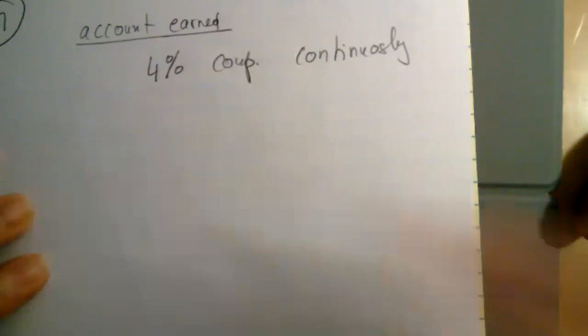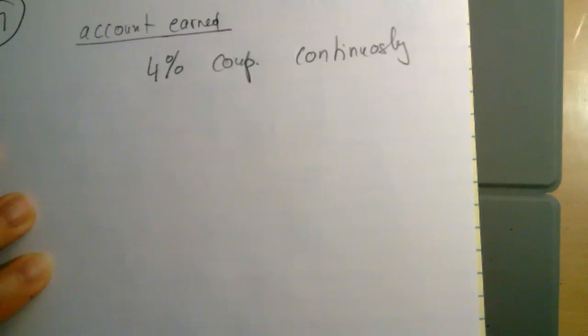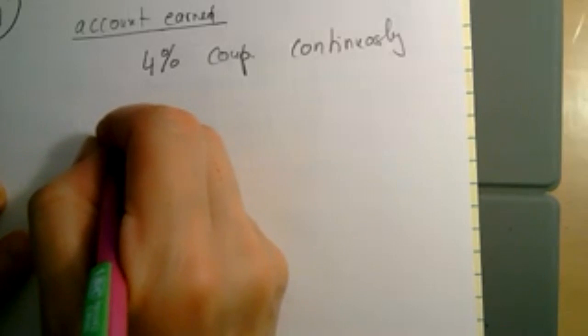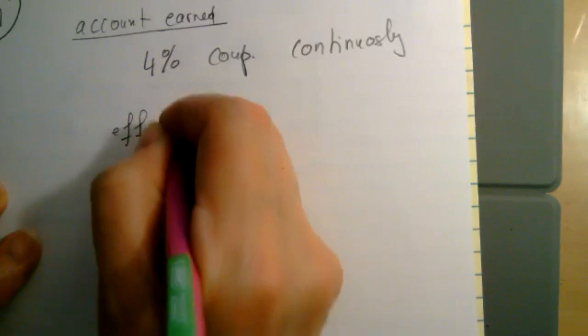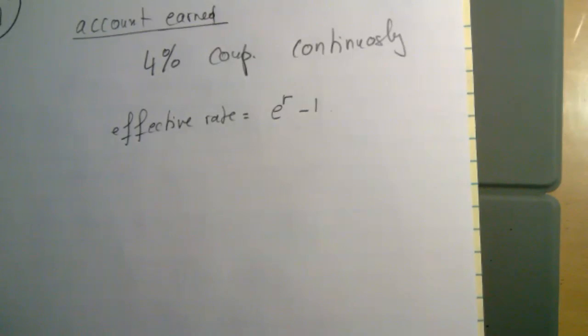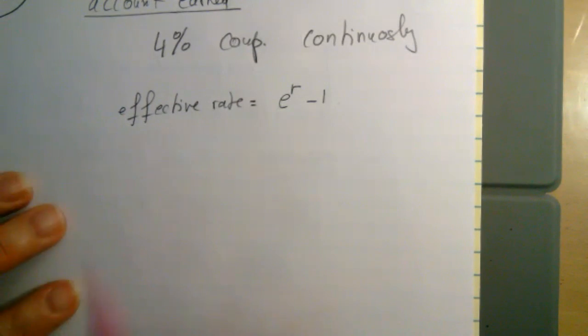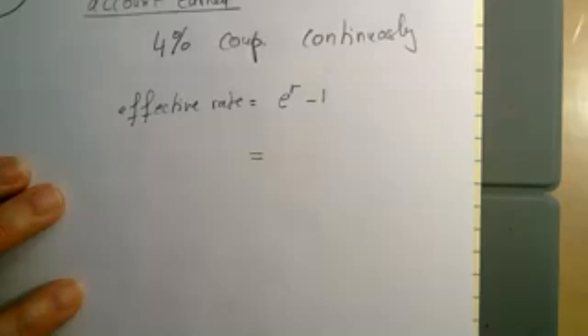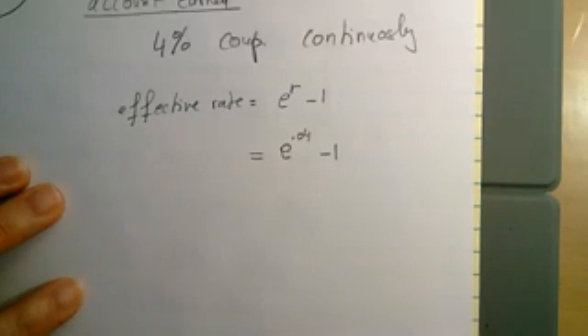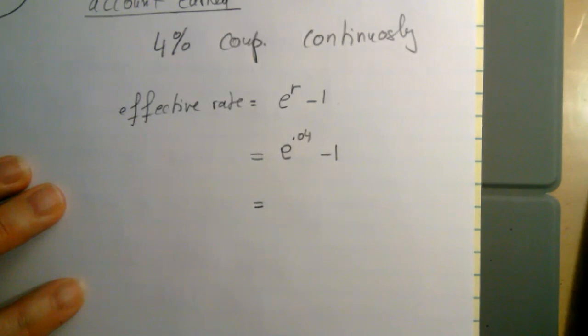And the idea is that with continuous compounding, it means basically we're always getting interest on our money. So we're getting a lot of interest on the money. What's the effective rate? And I gave you basically the formula for the effective rate. So the effective rate is e to the r minus 1. That's really what my effective rate is. First we computed it and then I explained a little bit the reason one more time. So the effective rate is e to the 0.04 minus 1.